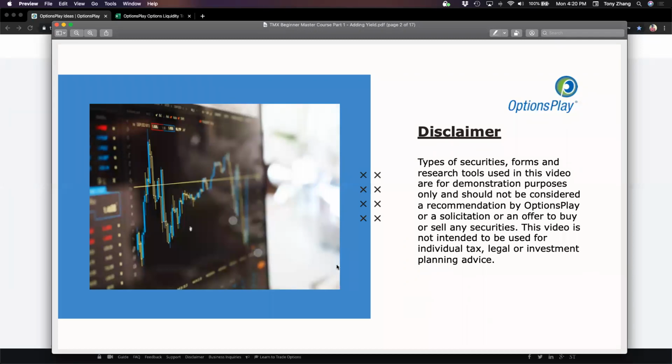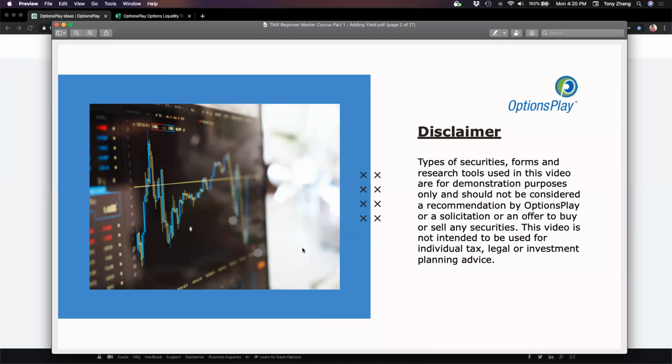And for those of you that are experienced options traders, I know there's just a few of you in here, I really hope that you're able to take away from this educational event a little bit about what are the best ways to utilize options for your portfolio. So let's go ahead and get started here.